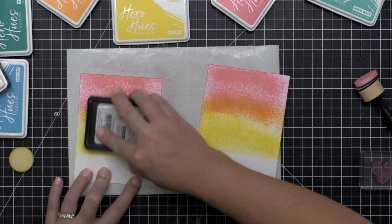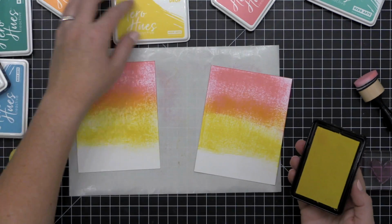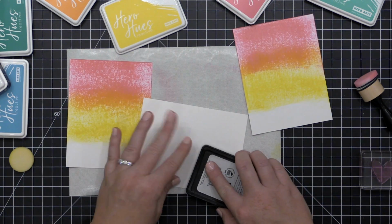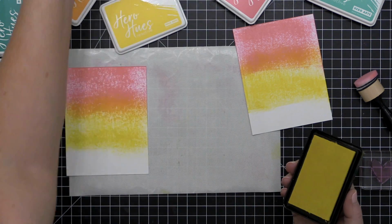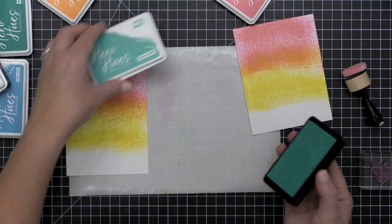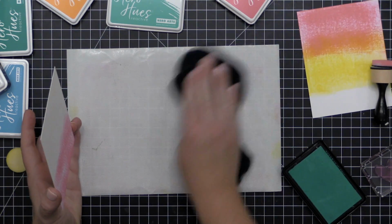So I started out with the Hero Hues Reactive Ink in Taffy, and then I'm adding the Lemon Drop. And you can see I'm just allowing these colors to kind of overlap on this watercolor cardstock. I did get a little pink ink onto my yellow ink pad here, but that's okay. I'm just gonna take it to a scrap piece of cardstock and rub off that extra ink, no harm, no foul. And I'm going to finish off with the Hero Hues Reactive Ink in Pool Party.